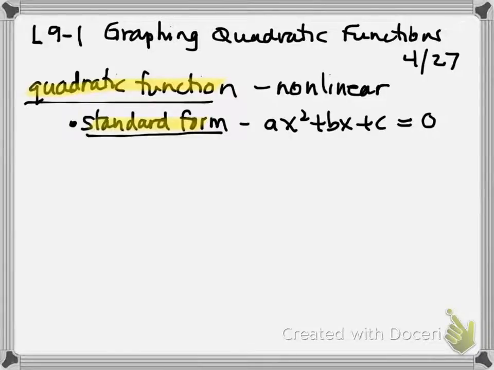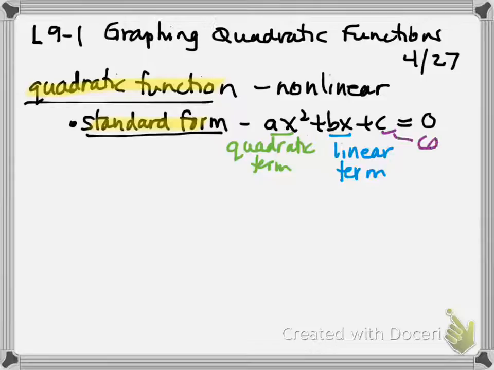Just to identify, the first term is called the quadratic term because of the square. The middle term is called the linear term because of the single exponent on the X. If you don't have a quadratic term, you would have a line. The last guy is called the constant. The name of this graph is going to be a parabola.